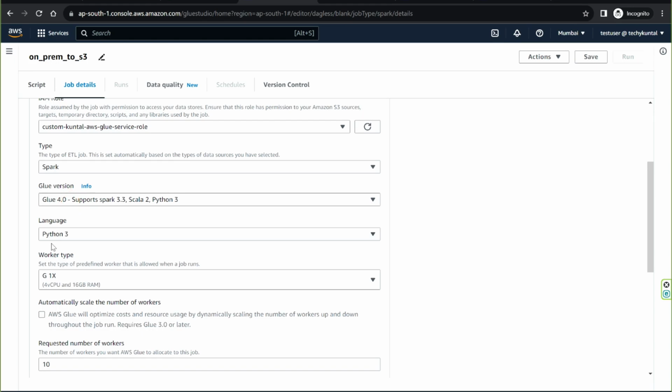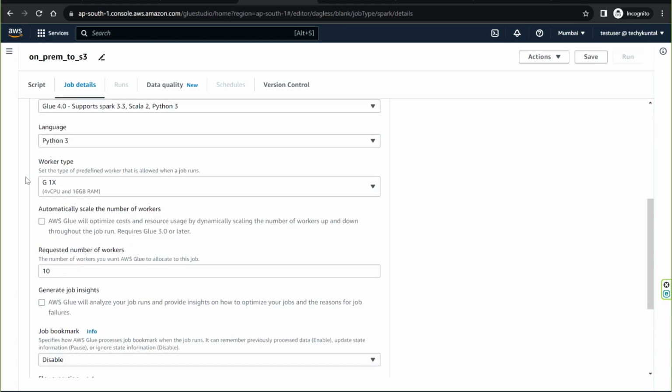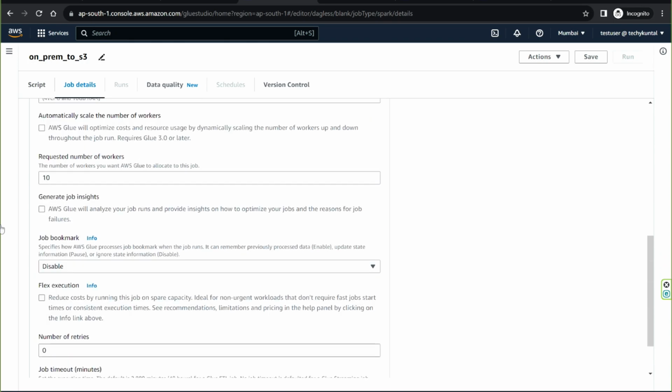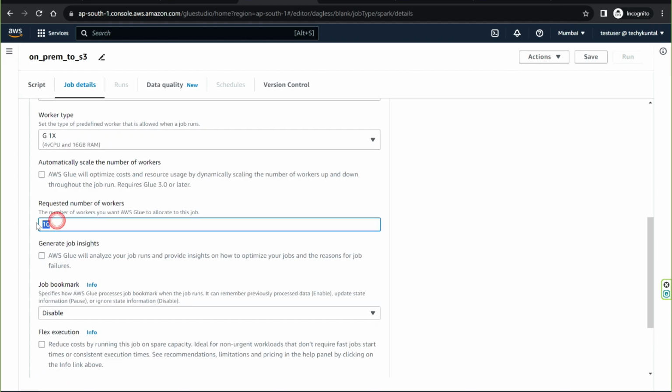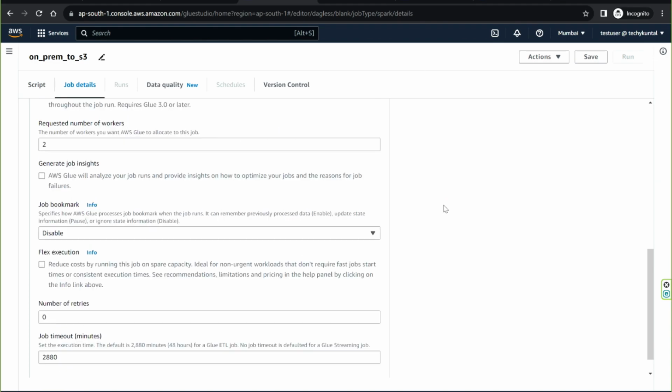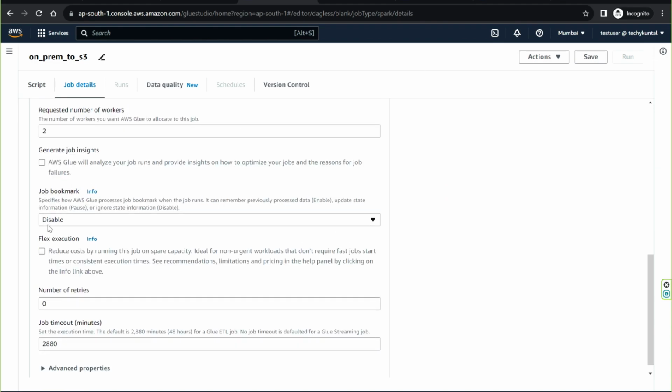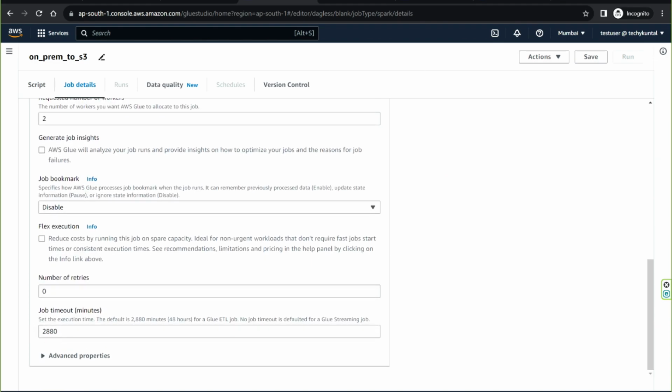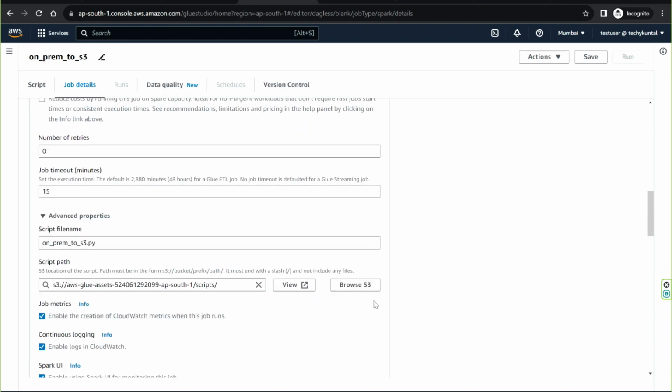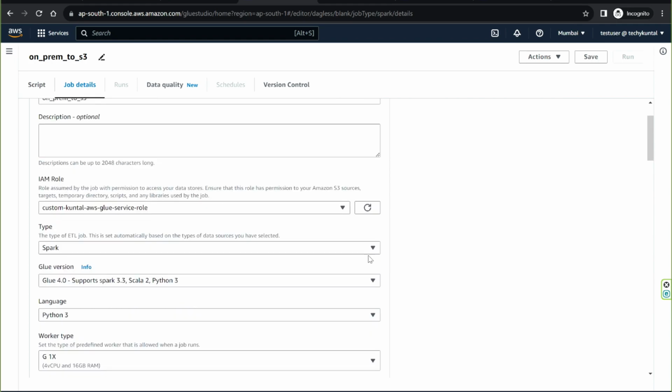Glue 4 I am selecting, and then language I am selecting Python here, and worker type is G1, and for G1 the lowest number of workers is 2. Next, I don't need any job bookmark, so that's disabled. Job timeout, probably I can make it 15 minutes. And then the .py script file name is automatically generated based upon my input from the job name.